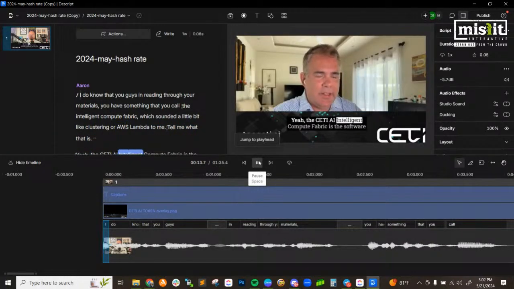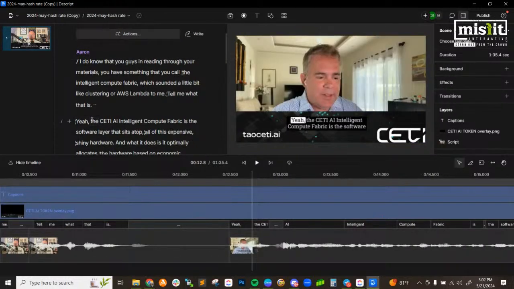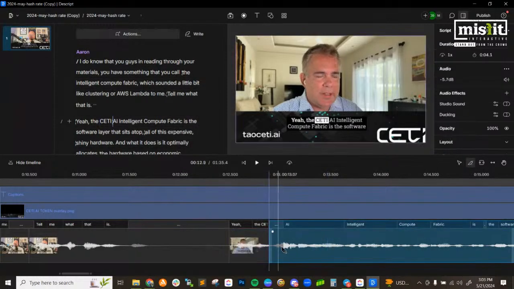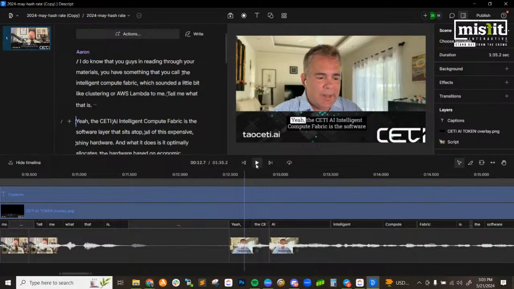Yeah, the Intelligent... Now, this first part here, I did notice that Dennis said "the" twice. So I'm thinking this section here that's grayed out is where he said it twice. I'm going to go through here again. Yeah, the... Yeah, so it does have a cut function here. I can go in here and just start it where it starts with the gray and ends with the gray, and then select and delete that. So we're going to see if that took out that second "the." Yeah, the Intelligent Compute. See, it went quick. Either that or I wasn't paying attention. Yeah, the Intelligent.